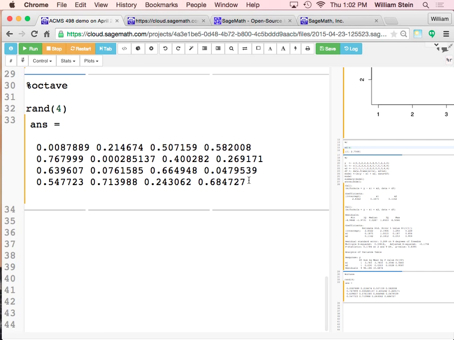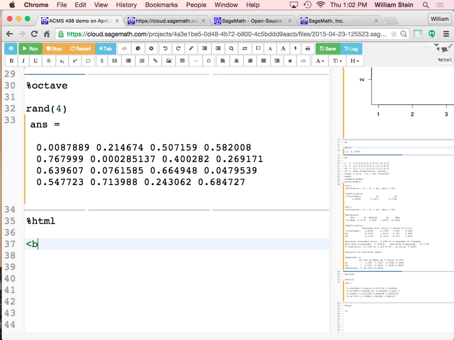Okay, let's see. Has anyone here ever heard of Markdown? Raise your hand if you've heard of Markdown. Not very many people. That's a bummer. But raise your hand if you've heard of HTML. Okay, that's everyone. You can type %HTML and then take pretty much any HTML that was created in any way and have it appear in the output.